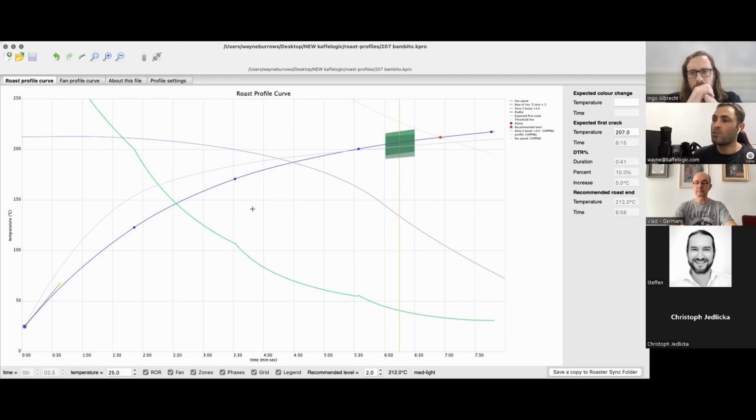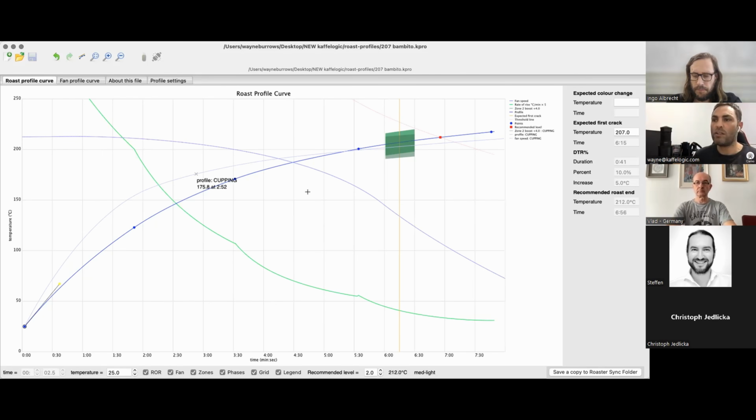Okay, so we've done two things. In the core profile kit, I've given you a cupping profile, and the reason I've given you a cupping profile is for that consistency. Because I don't know who you are, I don't know what coffee you're cupping, and I definitely don't want you to use an espresso profile for cupping coffee. If you're going to cup coffee, try and use a consistent profile.